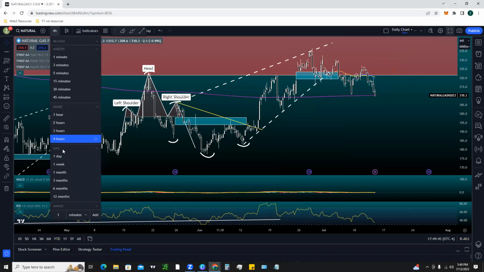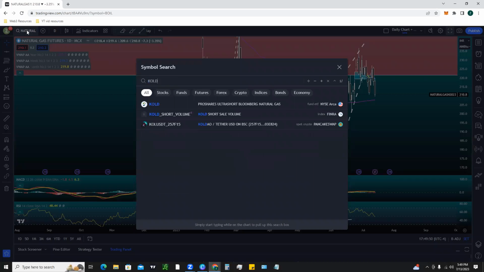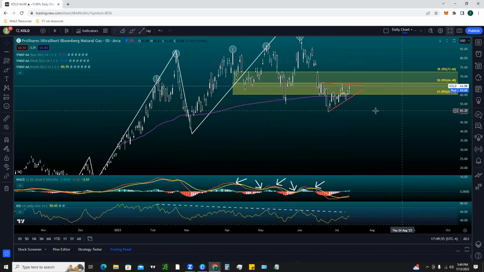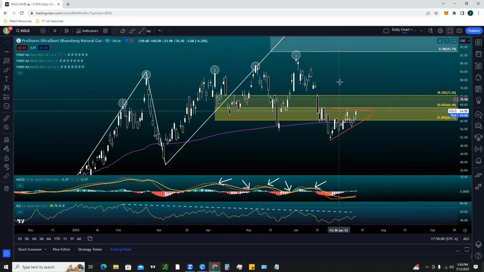Right now, let's go to our daily time frame here. All right, and let's take a look at KOLD real quick. The reason I want to look at KOLD is because to me it seems like this is forming a bear flag, right? So, if you're trying to trade natural gas, okay, you need to be really trying to trade all of these things and paying attention to all of these. Whether you only trade KOLD, whether you only trade BOIL or the futures or anything, it's good to have a good idea. So, right now, if you can see our trend line here, we're very close to breaking out on KOLD. Okay, so if we do get the breakout, that would signify things like BOIL and UNG going down.